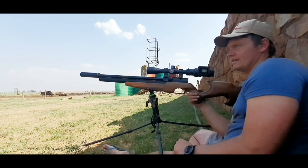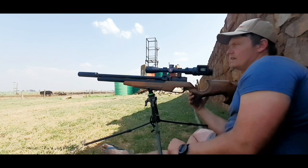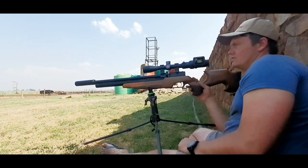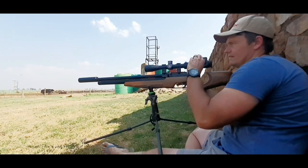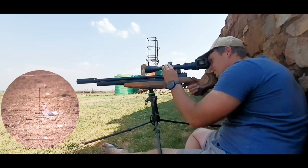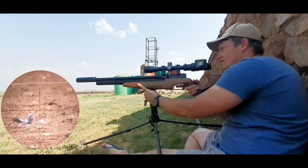Furthermore about the gun, I'm really, really impressed with how it handles. As you can see, it's nice and balanced in my arm. And I've got this shooting stick. It's pretty nice and easy to use when the pigeons come in. So let's go for another one there. Oh, nice.